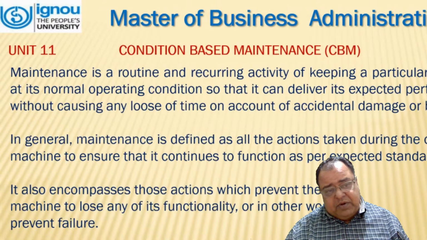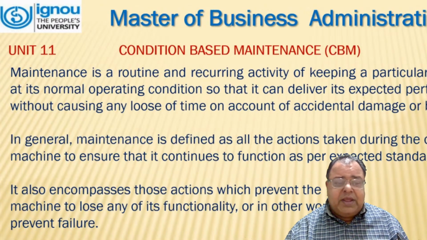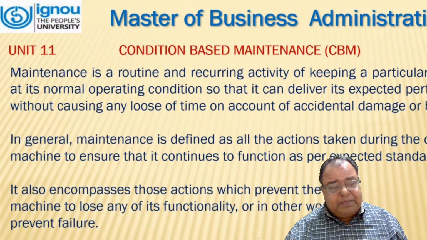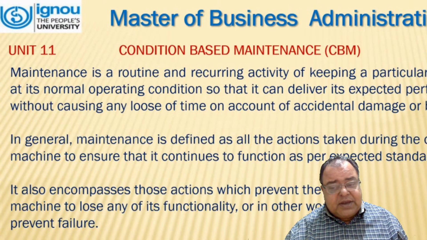Maintenance is a routine and recurring activity of keeping a particular machine or facility at its normal operating condition so that it can deliver its expected performance or service without causing any loss of time on account of accidental damage or breakdown. In general, maintenance is defined as all the actions taken during the operation stage of a machine to ensure that it continues to function as per expected standards or even better.